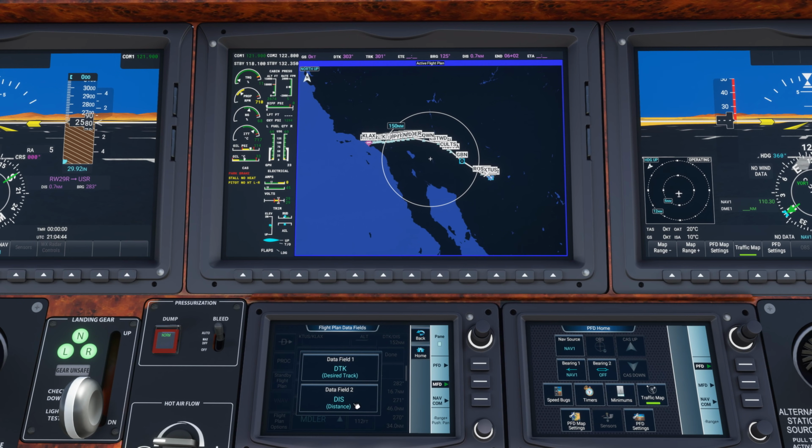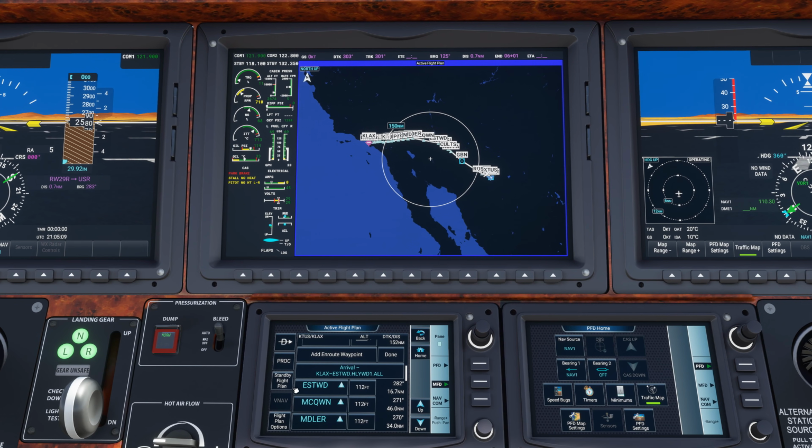Data field, direct track or the distance. So those are up here. From here, we can delete the entire flight plan if you want. I have tested it. It works just fine. I don't want to click it yet because it would ruin the demonstration. But if I click this, everything we just entered wipes clean. So pretty cool. And look at all the stuff that you can tell is coming. These guys are just crushing it, man.